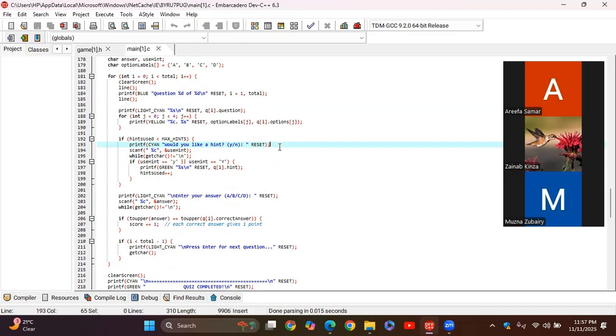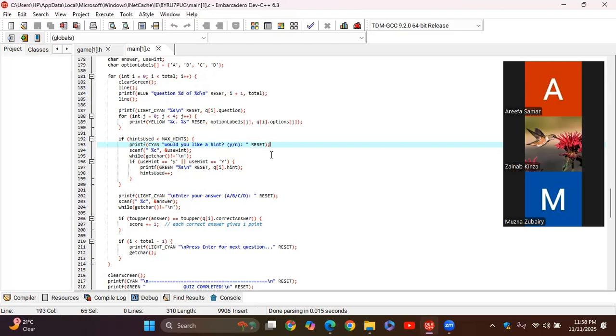It tracks hints used for final statistics. Then we have answer validation, where it uses the toupper function for case insensitive comparison.